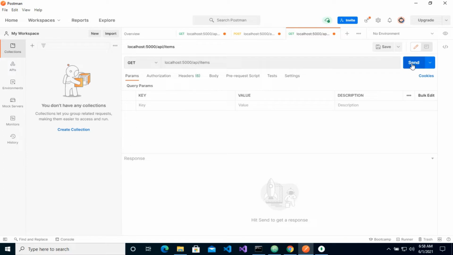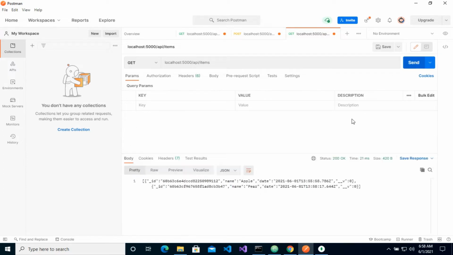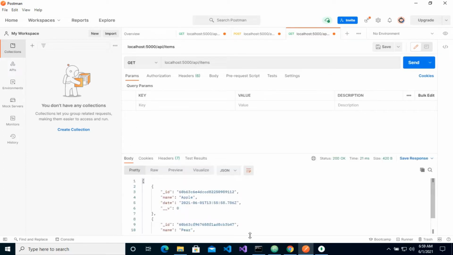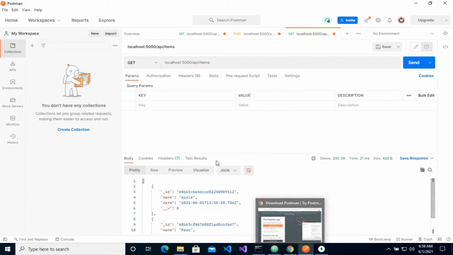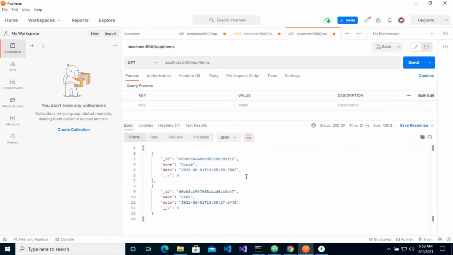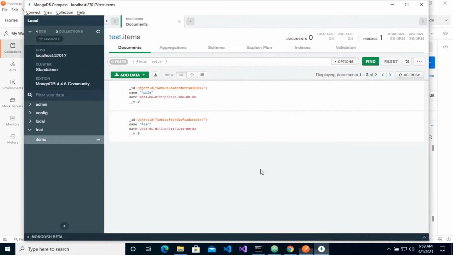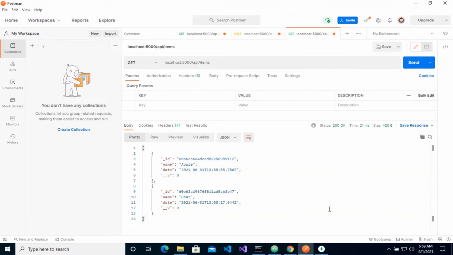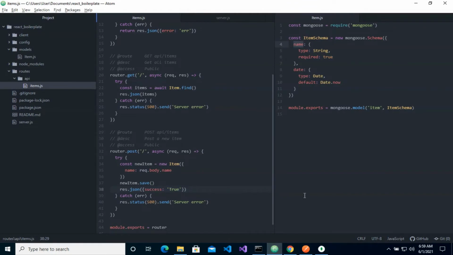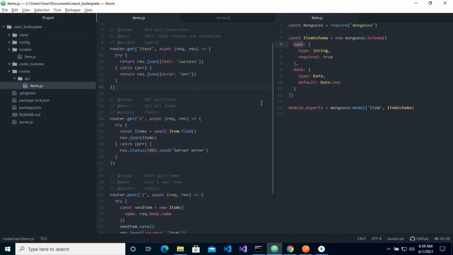We'll hit send, and we've got both of the items we have created displaying, retrieved from our database. So everything's running well currently. We go back to our code.